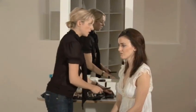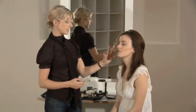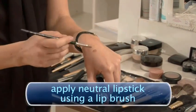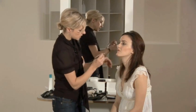Really sexy, dewy skin. And now, because we've got such strong eyes, we don't want to use a strong lipstick because that will detract from the eyes and it will also make it look quite dated. So we're going to use a very neutral colour. I'm going to use a brush to apply this. And I'm lining the lips using the brush, working right from the underside up to the lip line.